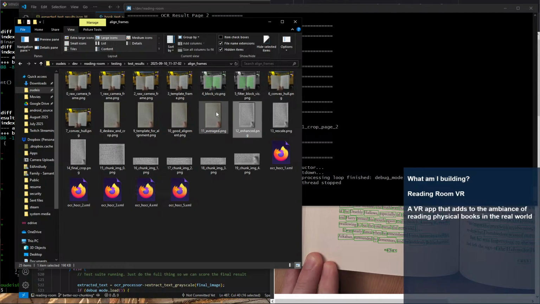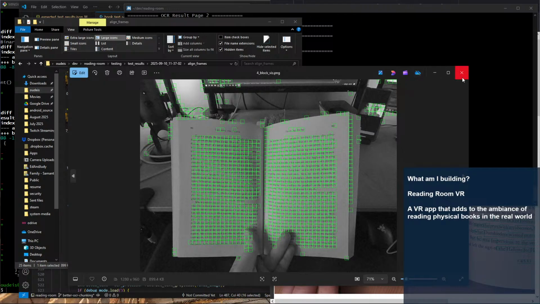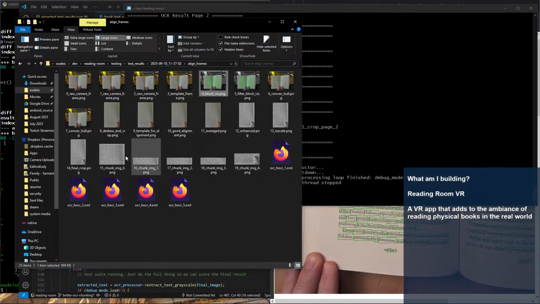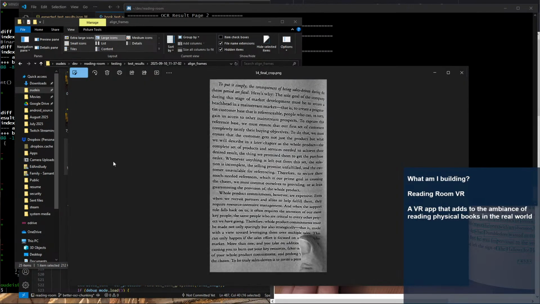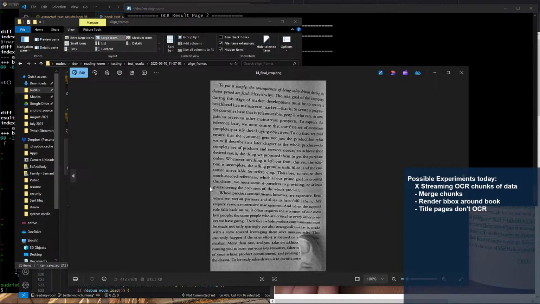The pre-processing with OpenCV is all relatively fast. The OCR is slow, so I'm working on chunking it: slicing this image into pieces, OCRing each piece, and streaming those results to the headset.